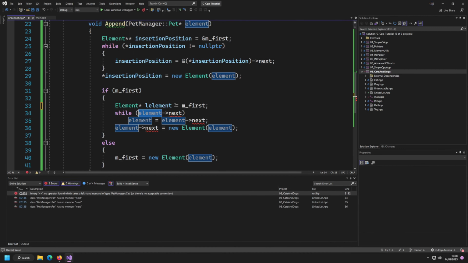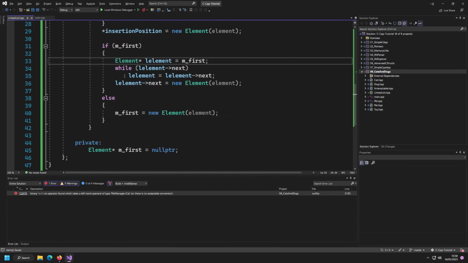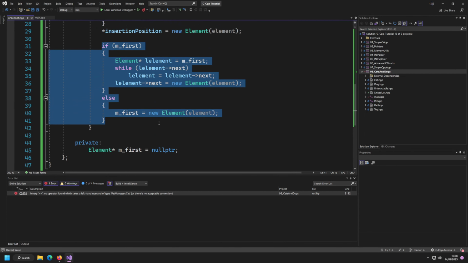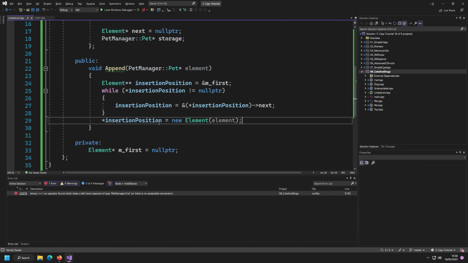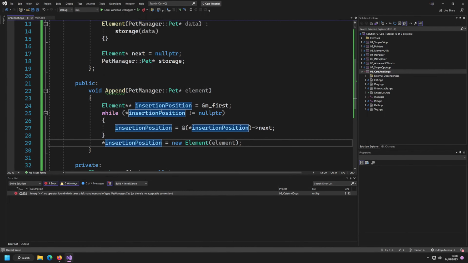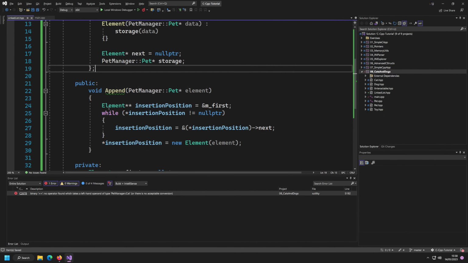Element, let's call this one L element for list element. That's not a good idea that I've done, renaming them the same, but yeah, that would be the idea of how you could do the algorithm as well. I personally think that one, even though the idea behind it is easier, you would find that implementation straightforward, but it is not good. It is not very clean. This one is simple.